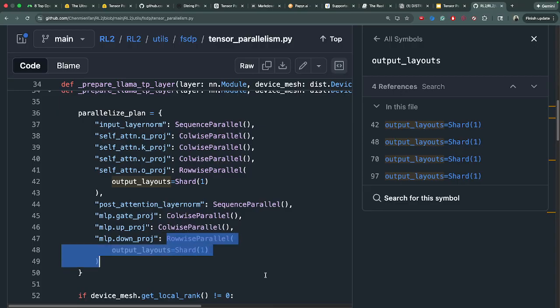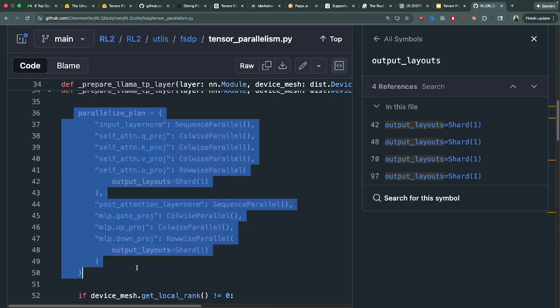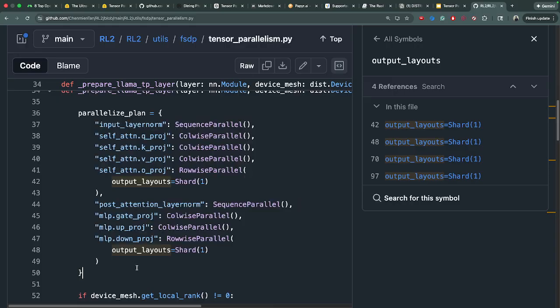So this MLP is designed a little bit differently, but the up projection matrix is column parallel and then the down projection is row parallel, because as you saw, column and row parallel incurs less communication cost. So if you just define this parallelization plan, then for each llama decoder layer you would have a parallelization plan, and then you can do the entire forward and backward pass with FSDP. Thank you.